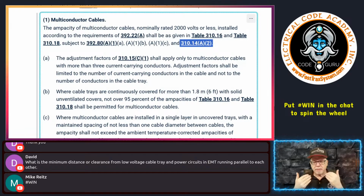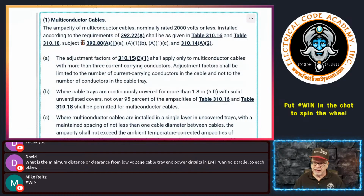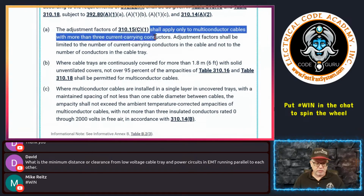But just remember, to keep it from being confused, these are the ones that typically you're going to play a role when you're doing the ampacity for multi-conductor cables inside of a cable tray. Here's the first one, A. It says the adjustment factors in 310.15(C)(1), and again, that is the one where you what? Bundling, okay? That's the bundling rule. Shall apply only to multi-conductor cables with more than 3 current-carrying conductors.